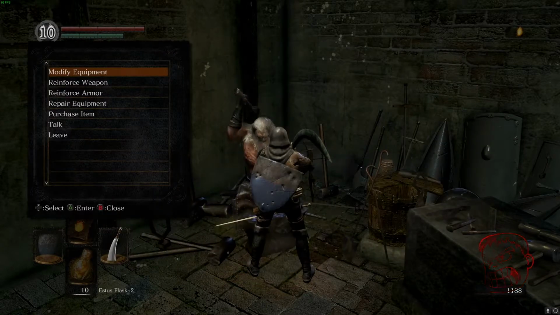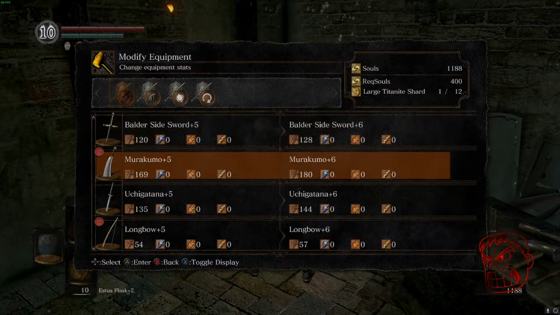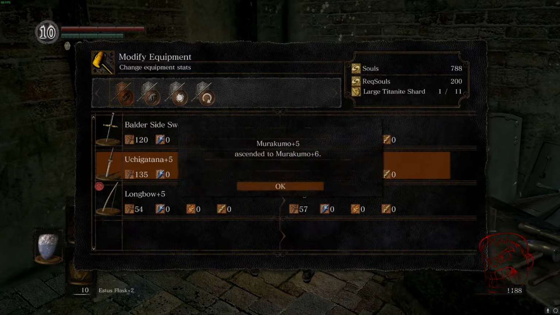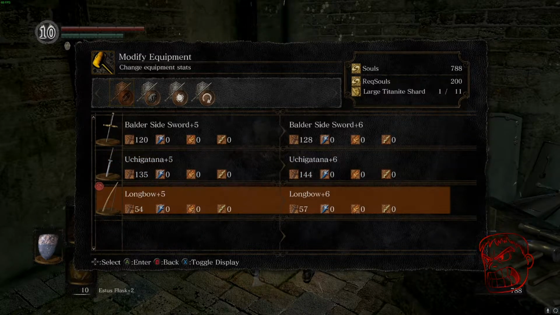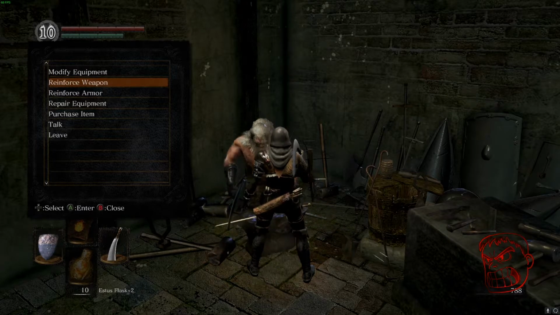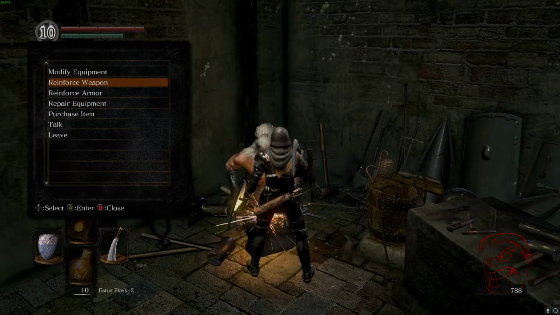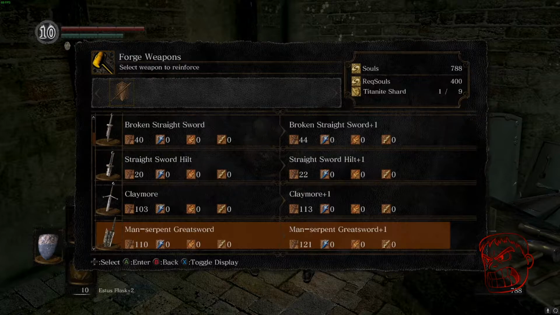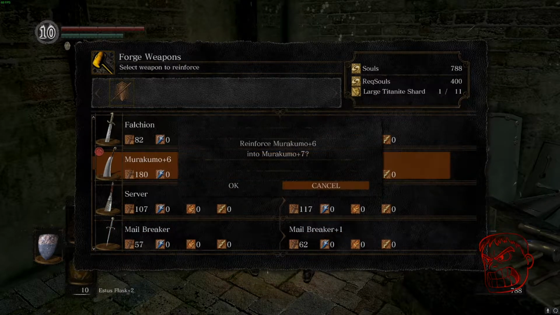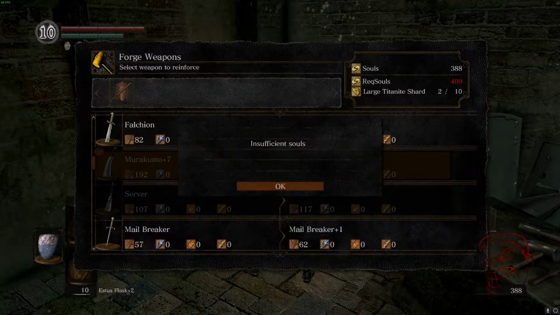Oh, because we have to ascend it. The Murakumo. Oh yeah, the Murakumo. We have to get it to +6. Nice. I also have upgraded my longbow to +5. I'm not going to use large Titanite on that yet. You don't have to do that, but I just kind of like having a little bit extra damage from it. So now we get the Murakumo, and we will go down here and level it up from +6 to +7.